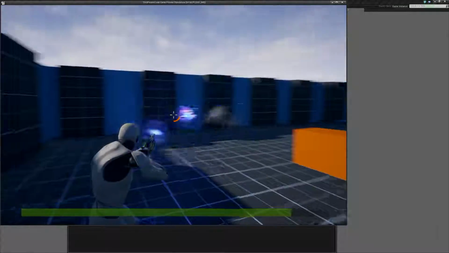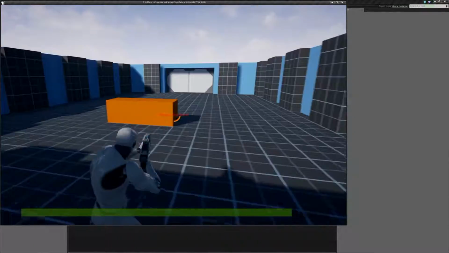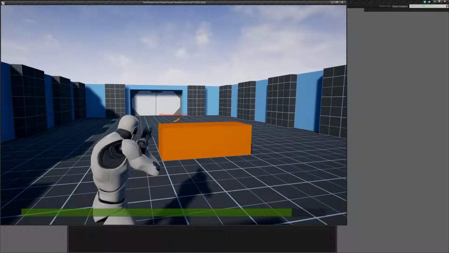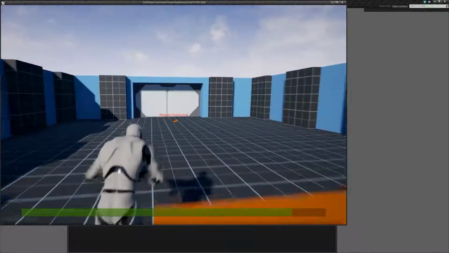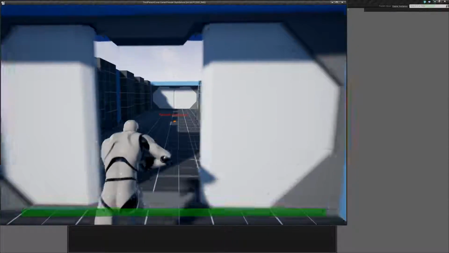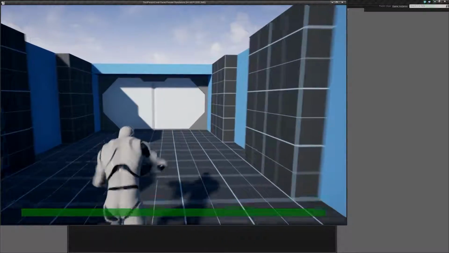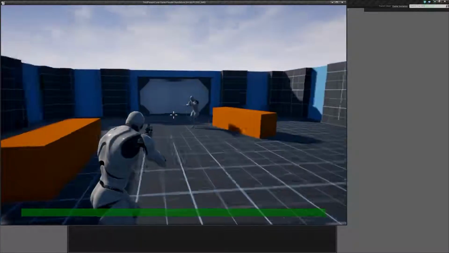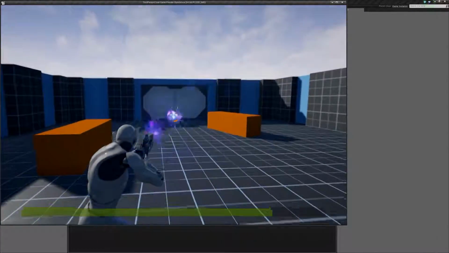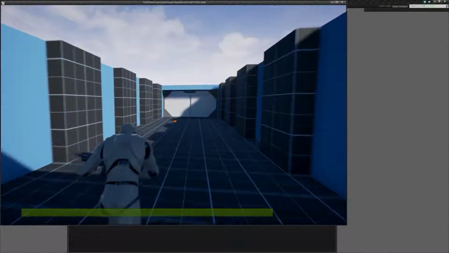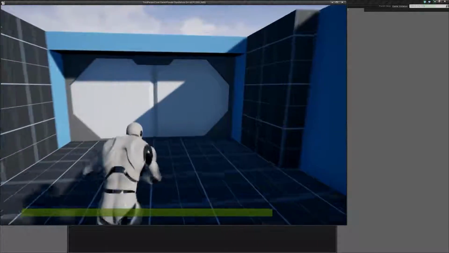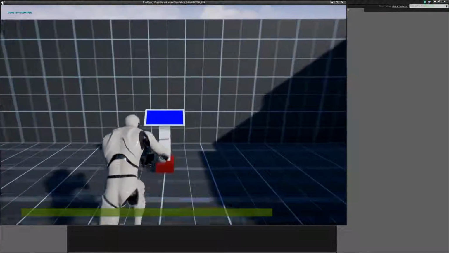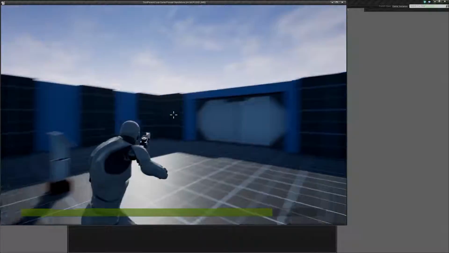It looks like there's something in here that's blocking my fire, which I'll have to get to. So I'm going to just carry on for now and keep that in mind for later. And we have these two guys. I'm going to kill the shotgun enemy. And I believe it's a checkpoint that's causing that issue. So I'm going to get to the save game checkpoint here.